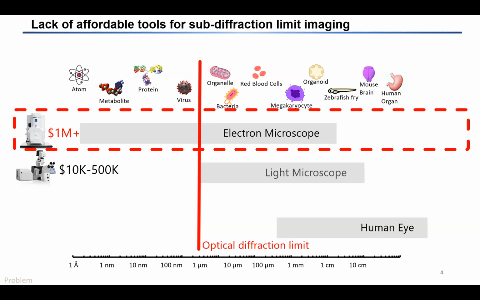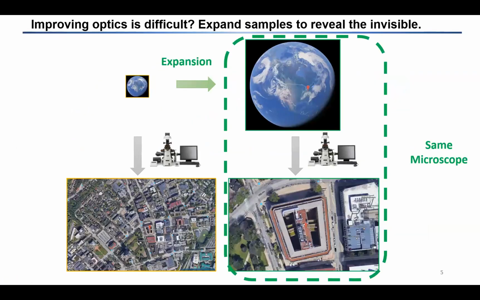Now, the question is, can we actually think of out-of-the-box ideas to fill the gap of resolution? And that's where Professor Boyden came up with the concept of expansion microscopy. Here, I'm just going to use the Earth as an example. It's an analogy, right? So we treat the Earth as a sample, and then you use a conventional optical confocal microscopy to image, let's say, a building or cells, right? In this case, it's Mellon Institute. That's where I am sitting right now talking.